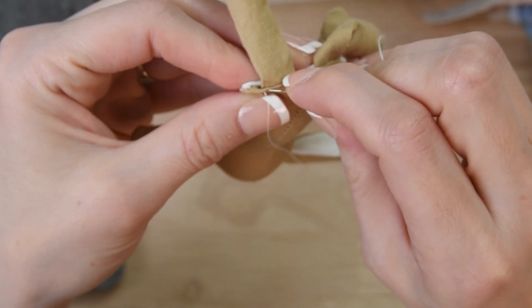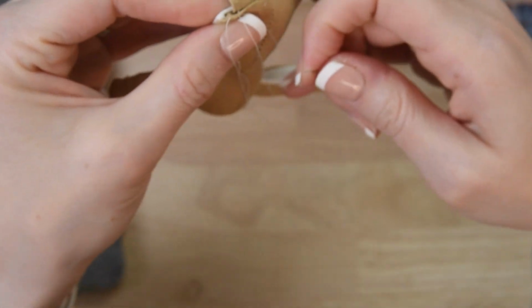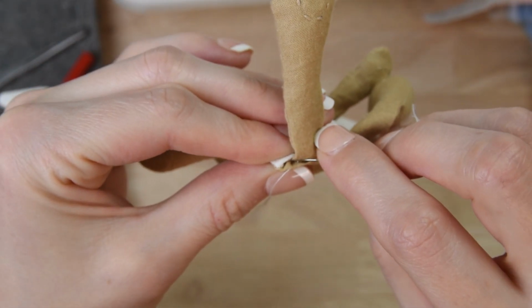You can see my threads getting caught on all of the ears and the legs and stuff, which is super annoying, but I should have just used a shorter thread.